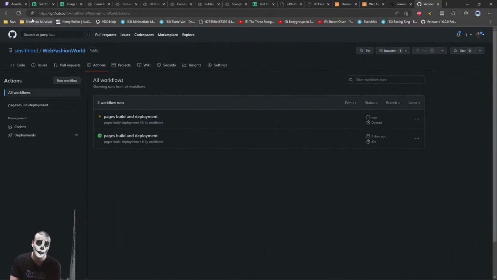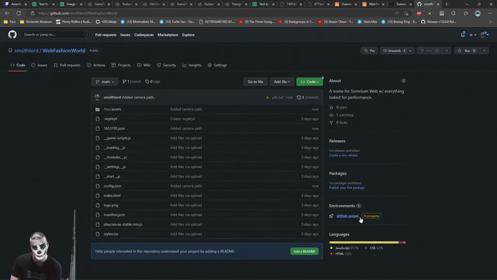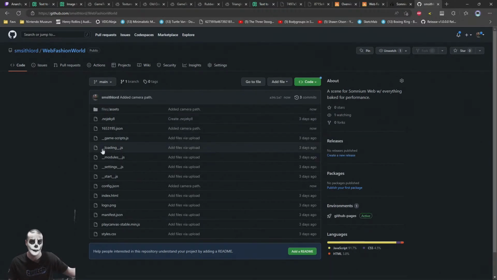You kind of have to click refresh to see the changes here. Okay, we're building. It also shows you the progress on this page here. You see how it says in progress for GitHub Pages. I'm just waiting until that in progress changes to deployed. Let's refresh and see. There, it's done. I'm sorry, it changes to active.